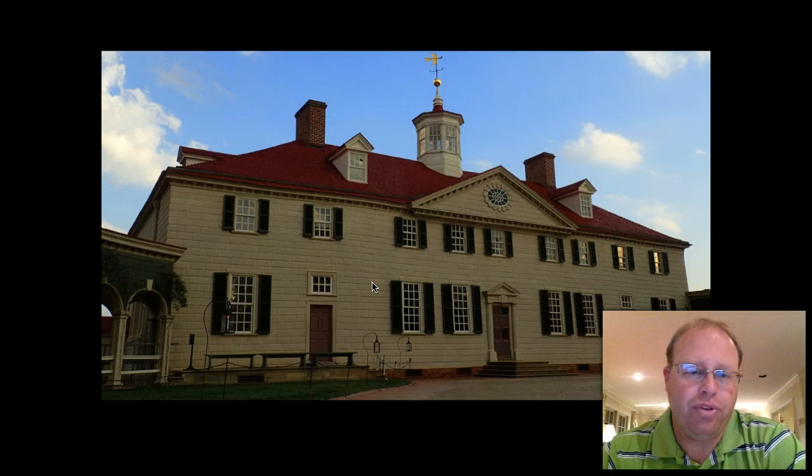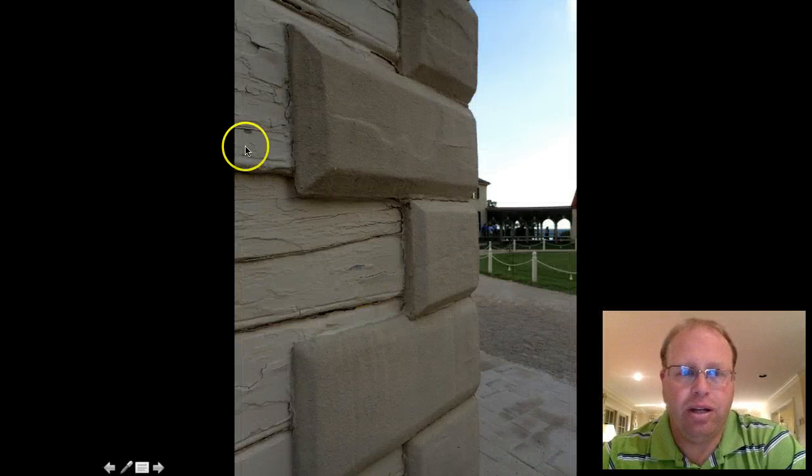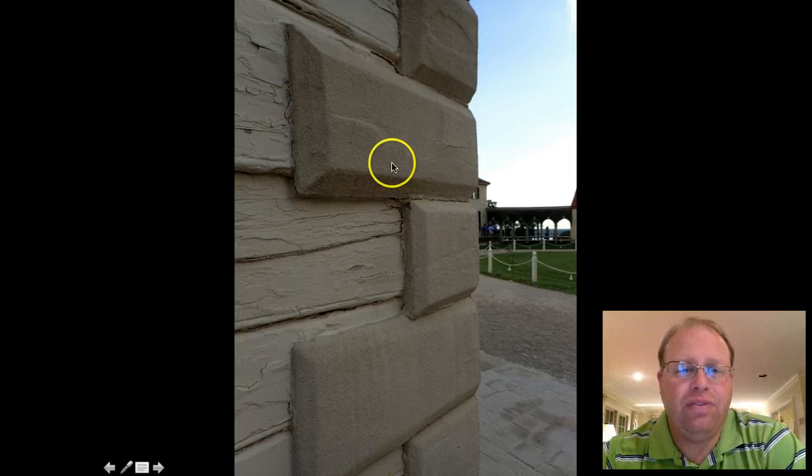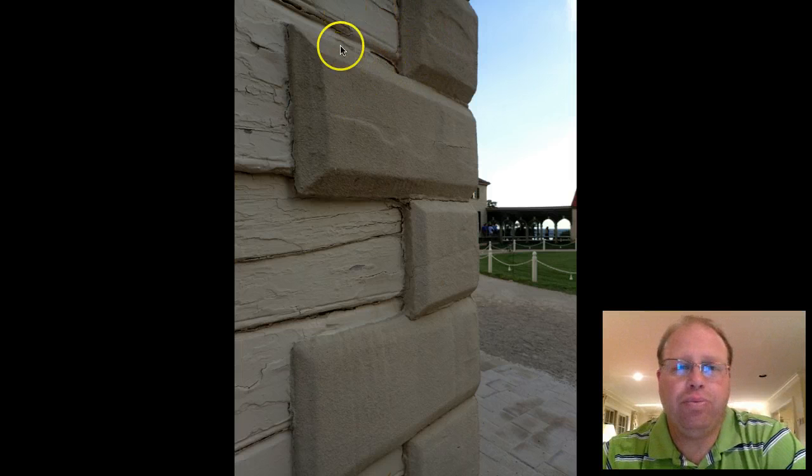There's a couple of reasons why you would do this. One, it looks a lot more impressive than just having a wood house. And second, it preserves it a little bit. One amazing thing about the rustication process is they've done analysis of some of the original pieces on Mount Vernon, and there's at least one that was done over 200 years ago, back in the 1750s. So it does help preserve the house, but it also just looks a little bit cooler.